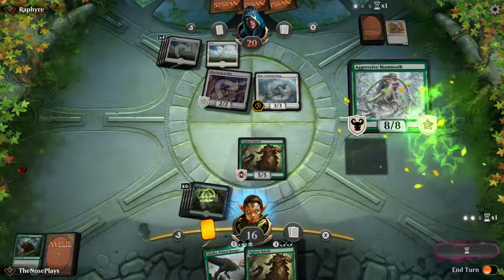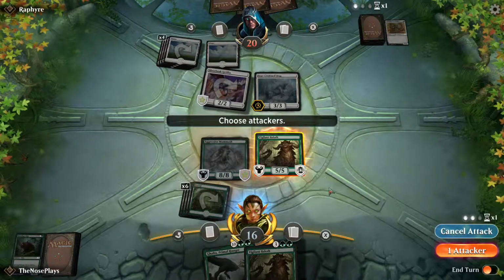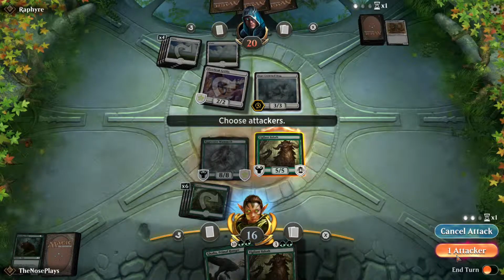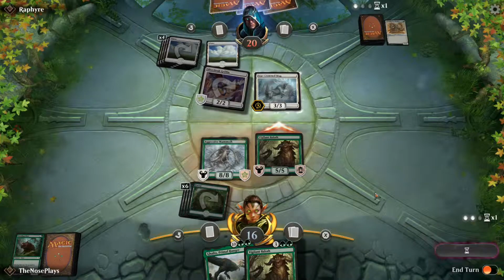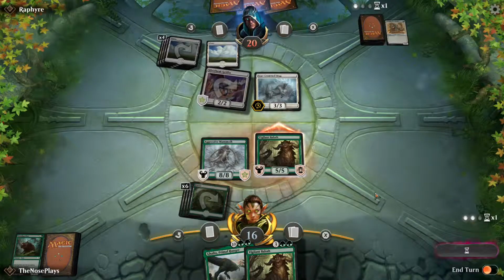We're going to go ahead and play our Mammoth. And we're going to attack with our Vigilant Baloth. And even if they block, they're going to take 2 damage to the face. Unless they have a combat trick of some sort, which is possible. They do have cards in hand, but they only have 1 mana, so there's not a whole lot they can play that's going to stop me.